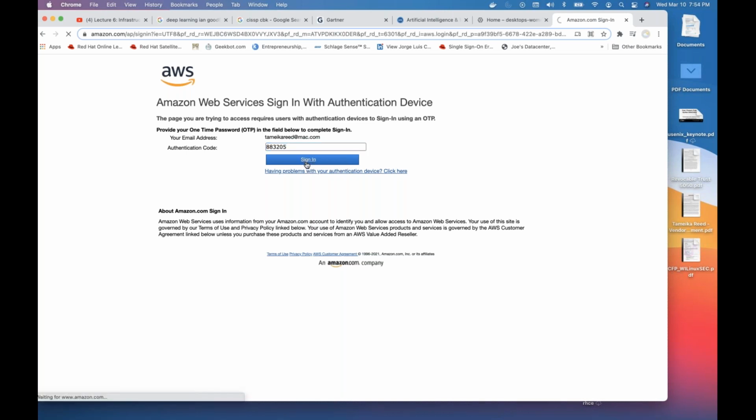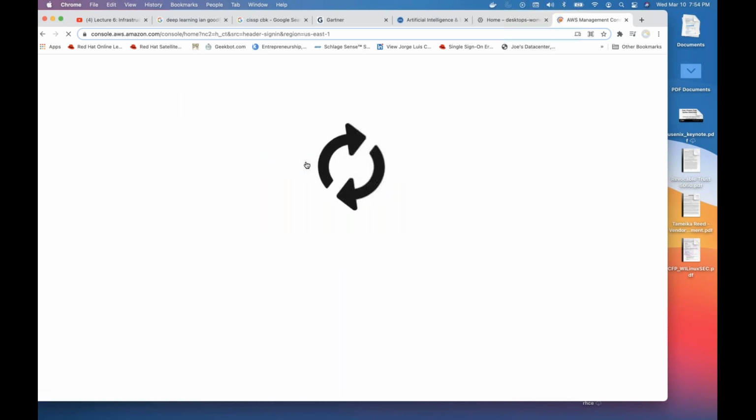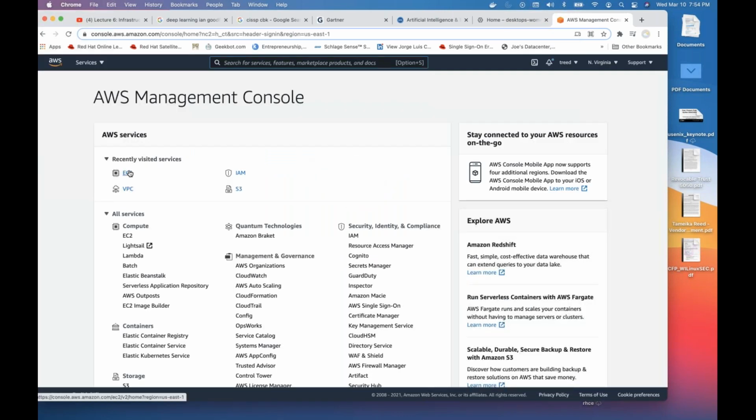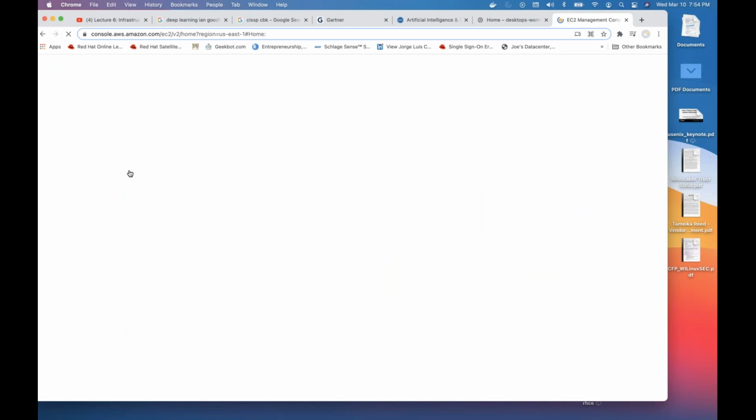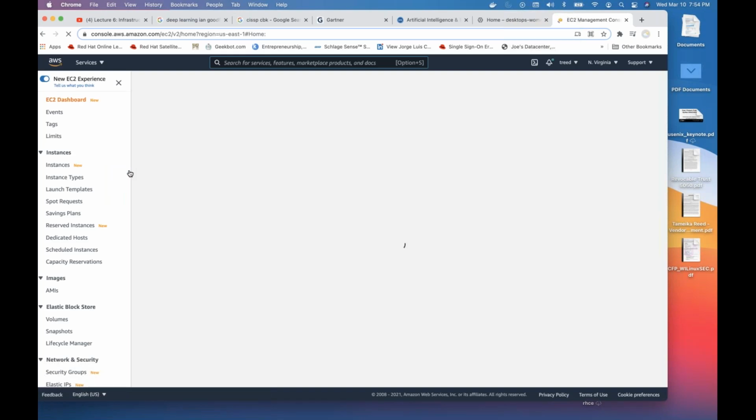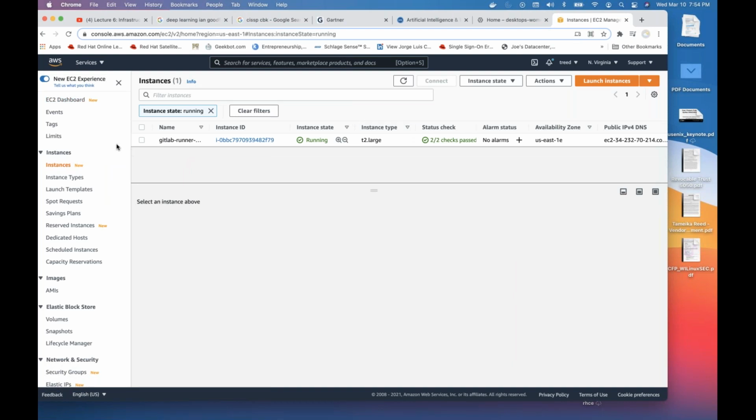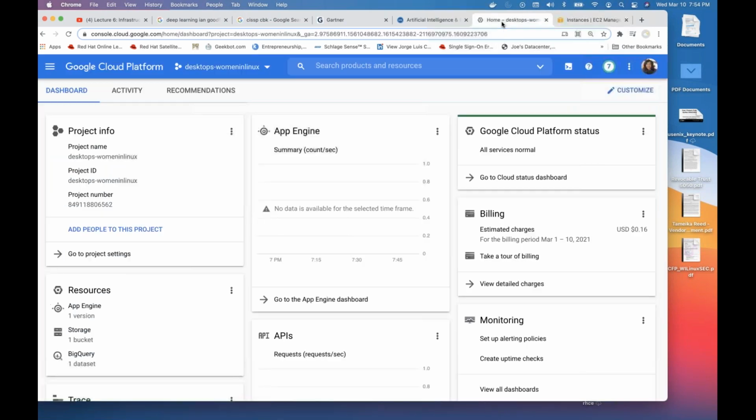Signing in. I have a machine out here because I have a GitLab runner still running. All right. So now that you're in, let's go back over this.